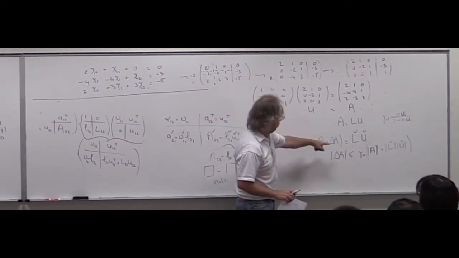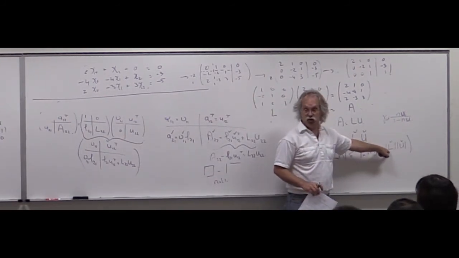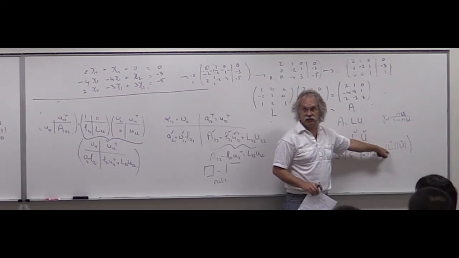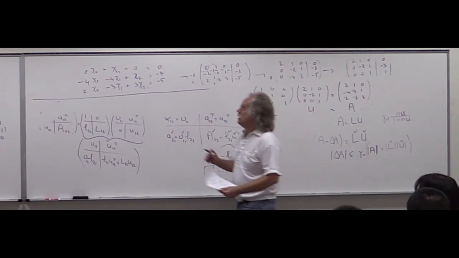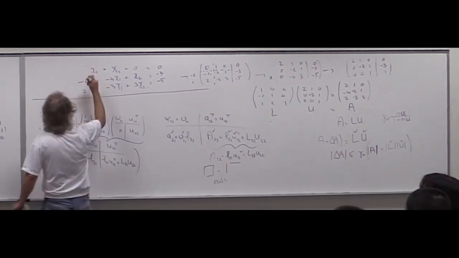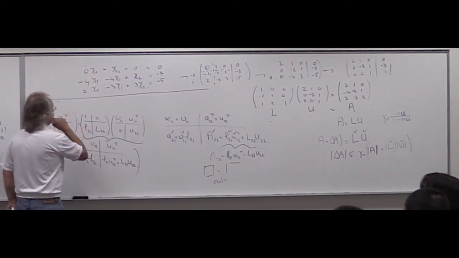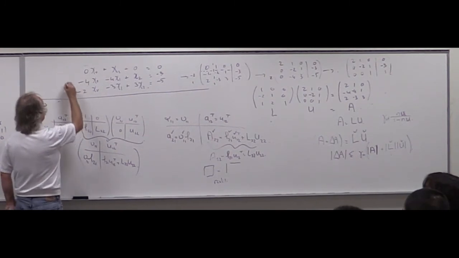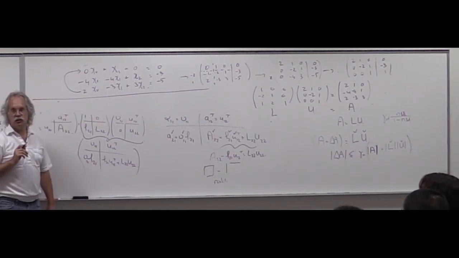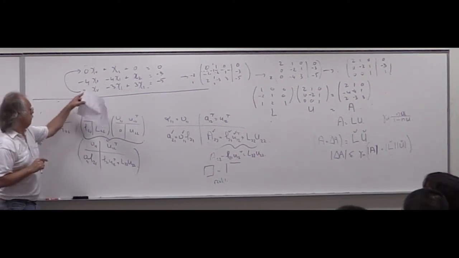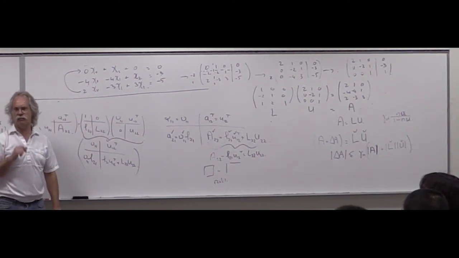Well, not quite, because then these entries still might be humongous, right? You might get an LU factorization of a drastically changed matrix, which is probably not what you were after. Okay? Now, you could then say, okay, we don't do that. We'll just arbitrarily swap some row to the top. And now the question becomes, what is the smartest row to swap to the top?